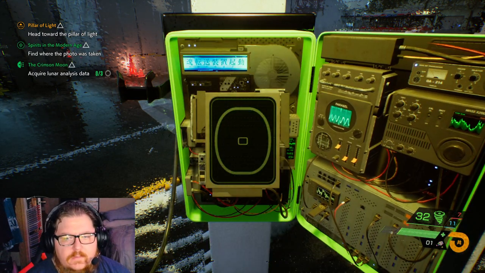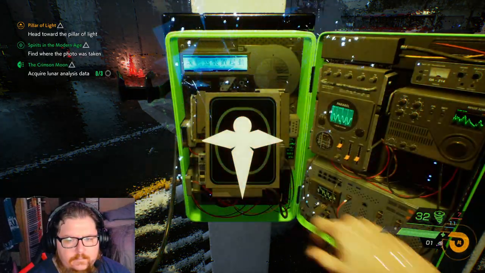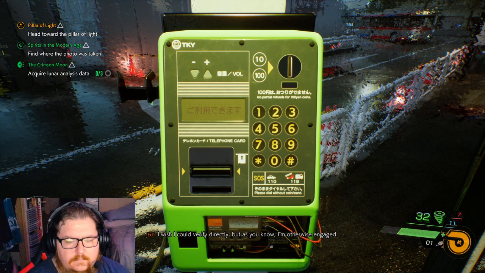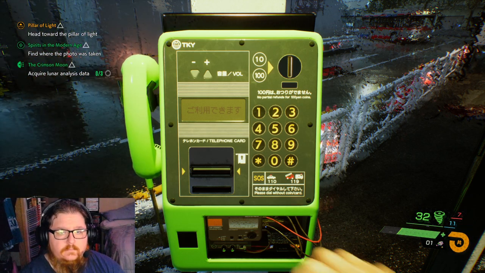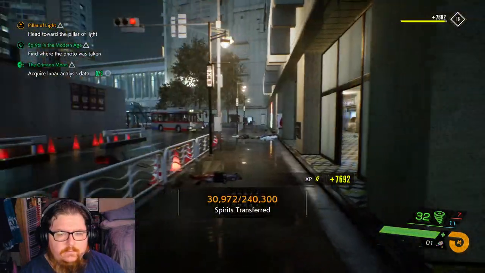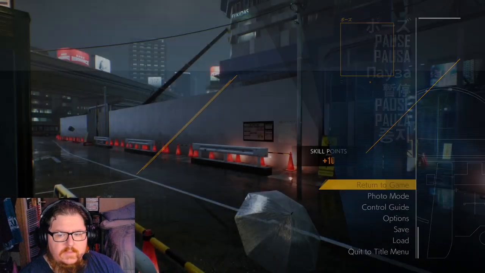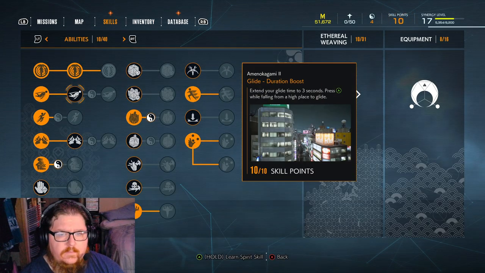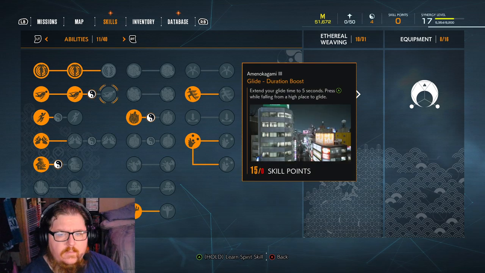I have 20 of these things. You're doing a good job. We leveled up. 10 skill points. What do we gotta put it in? Let's do glide duration, since we're using it more.